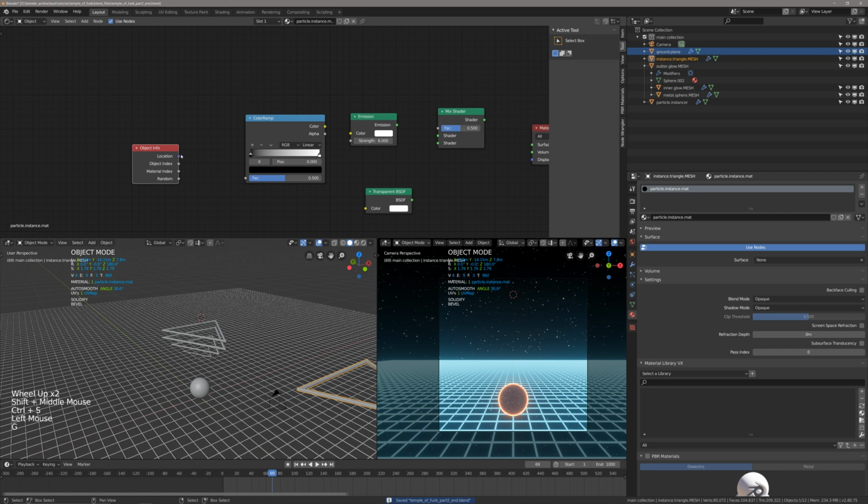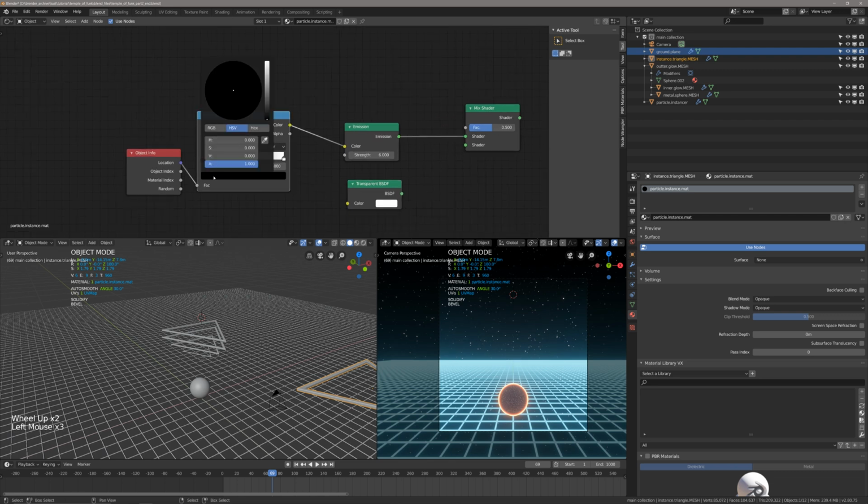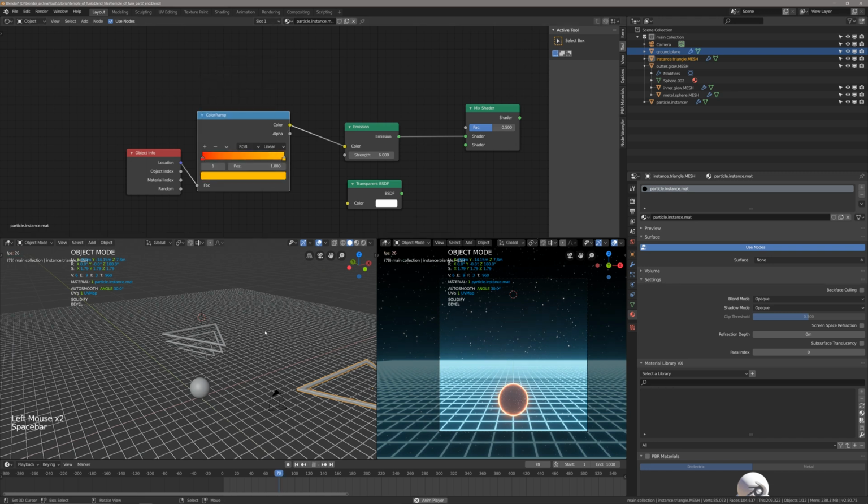So let's connect the location to our color ramp to our emission, and our transparent BSDF doesn't need a color. And we're just going to connect those up like that for now. Or let's just connect those two up. And let's pick two colors here. Let's go with like a red and let's go with like an orange. Let's see what we have. We have nothing right now.